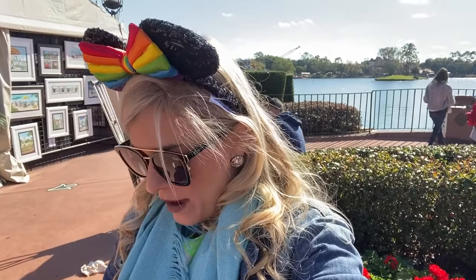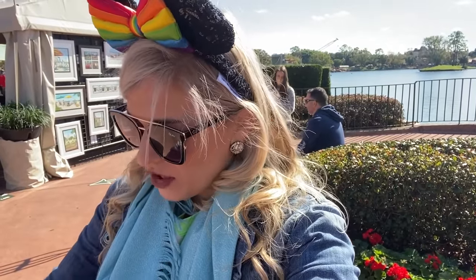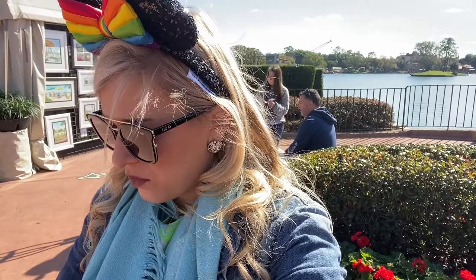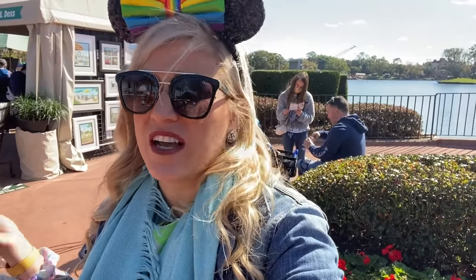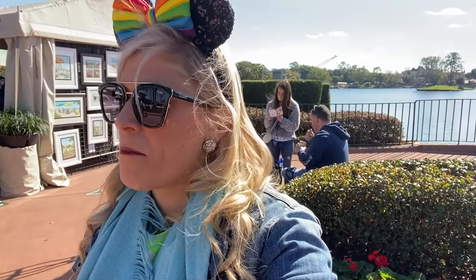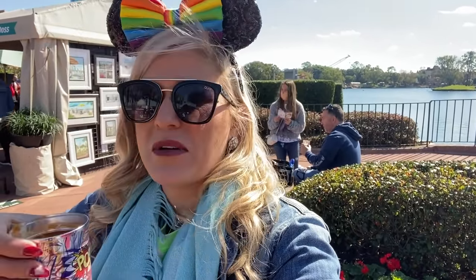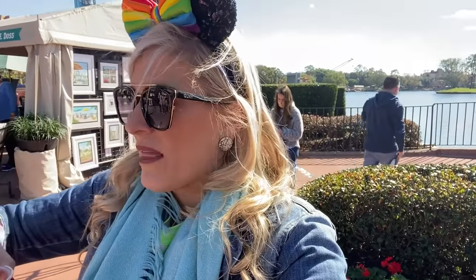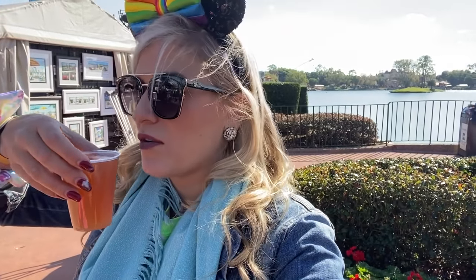Oh wow. We are starting off incredibly strong. It's a perfect grilled cheese. The caramelized onion in there reminds me of French onion soup, dipped into this nice, slightly sweet tomato soup. We can stop now because I found Molly's best of the fest. All my best of the fest will probably be cheese-related. This festival dazzles me with its food in both appearance — it's beautiful — and flavor. Now let's try this beer.